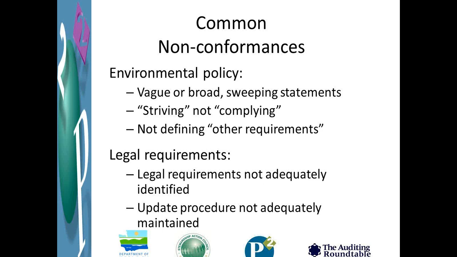And then updated procedures are not adequately maintained. It's fine that you do the legal requirement matrix or listing or registry at one point in time. It's a moving target. Regulations change, legal requirements change, and the expectation is if you have a robust management system that those things have been kept up to date. And oftentimes we find that that can be a little bit lacking in systems out there. Okay?